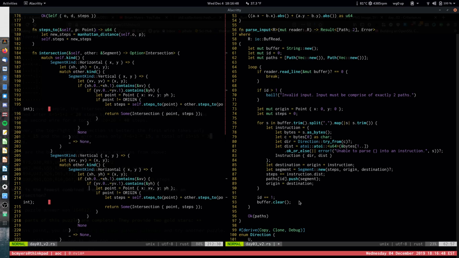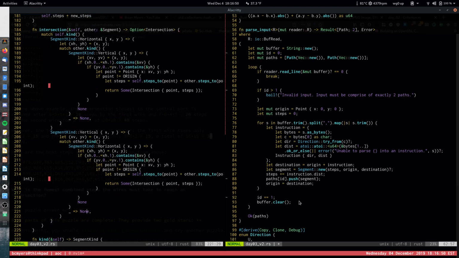If the first one is vertical and the second one is not horizontal, then we don't have an intersection. So vertical lines do not intersect with vertical lines, and horizontal lines do not intersect with horizontal lines, at least in this code, because you can imagine a problem where that mattered, but it doesn't matter in this problem.